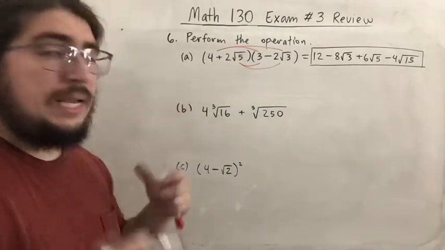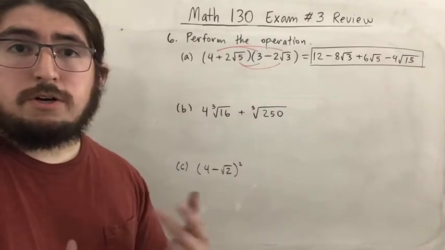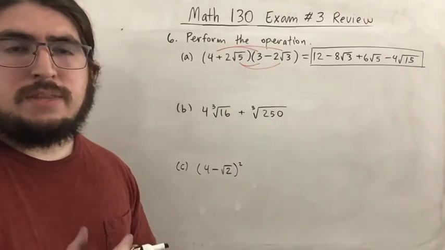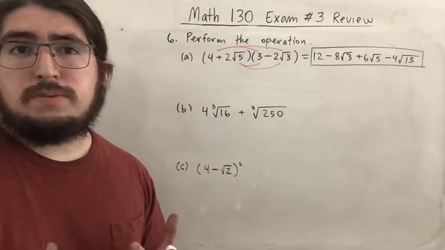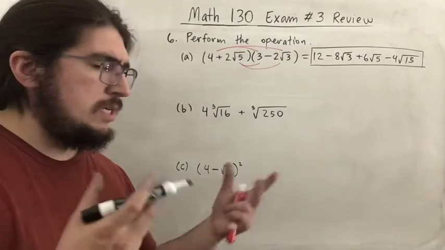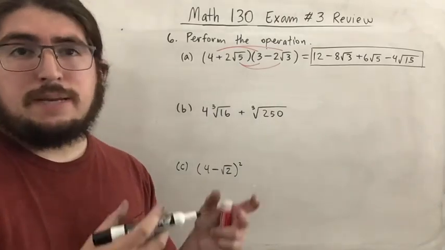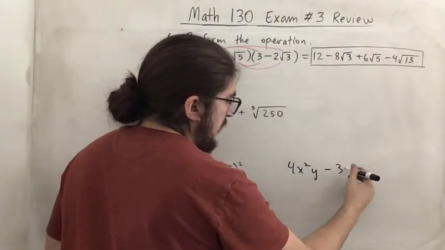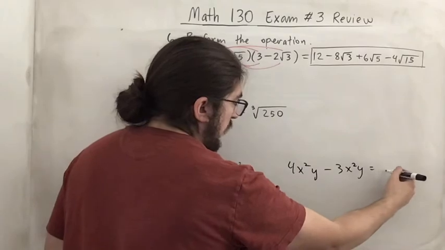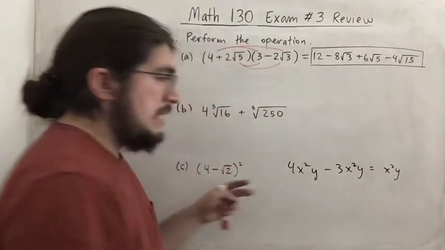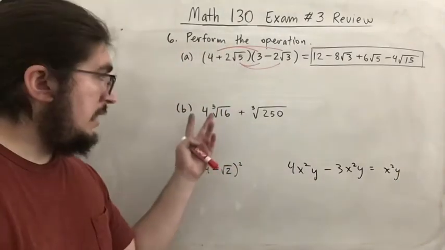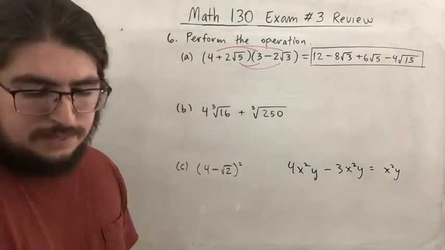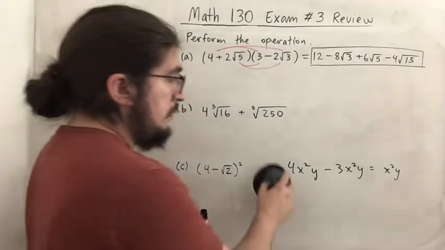Okay. Now, speaking of like radicals: they are radical terms that have the same index and the same inside. Think of adding terms in a polynomial that have the same base and the same power. For example, 4x squared y minus 3x squared y. We can combine these to 1x squared y, which is just x squared y, because they have the same powers of the same base. Indices are kind of like powers, and the insides, which are called radicands, are kind of like the base. So those must both be the same in order to combine these things.